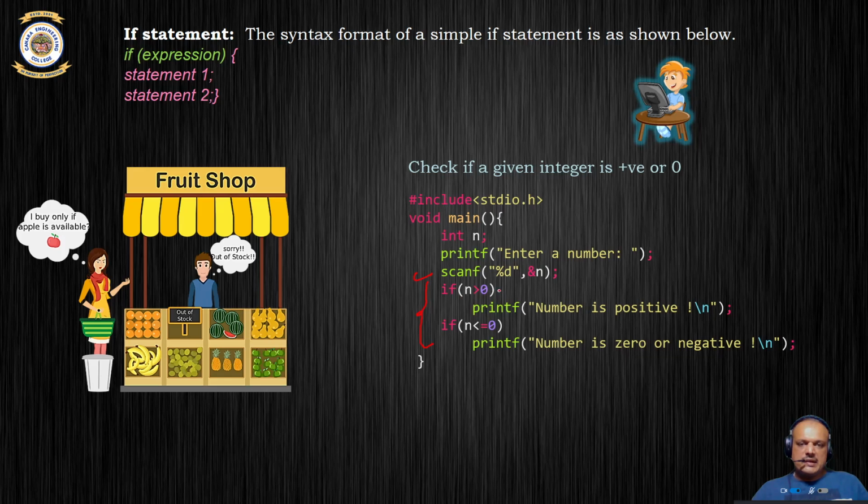So I check whether n is greater than 0, that is, if this quantity is positive. Okay, if it is positive, then you print the number is positive and I'm going to buy the apple. So you write your functionality out here. Again, a thing to be noted here is, since it is just a one liner code, it is not mandatory to have the curly braces. There is no harm in putting it in your code, but it is not mandatory.